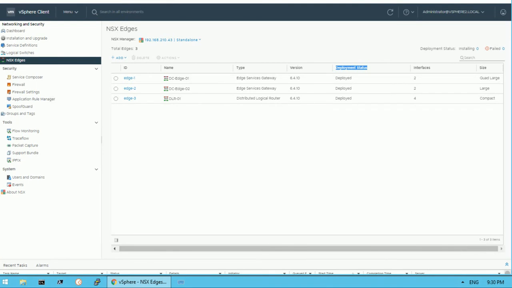But before doing any activity, I would suggest you take a snapshot. The best way is to take a backup, because maybe some accident happens and the deployment doesn't work well, and then you have to work with the VMware team, and it will be a lengthy process.